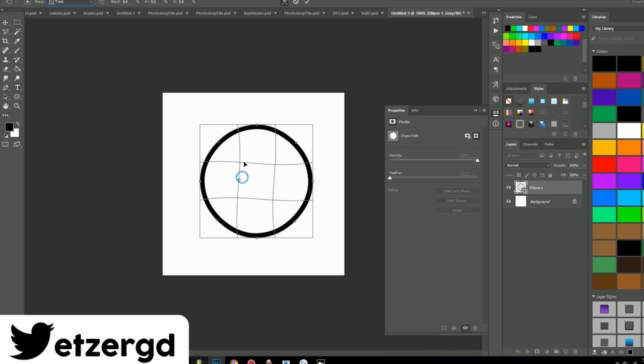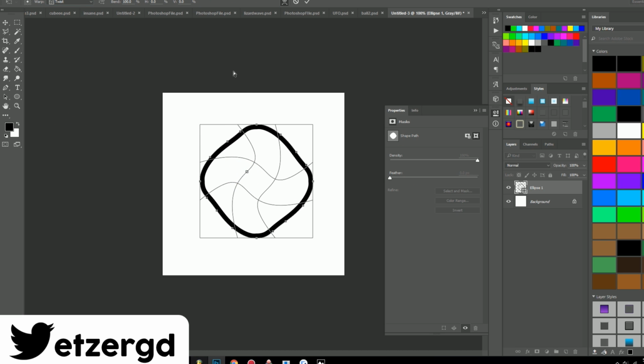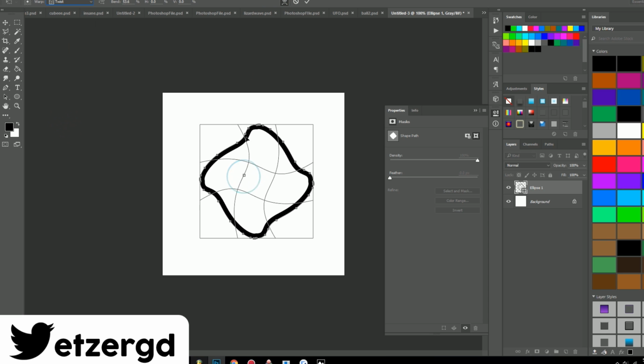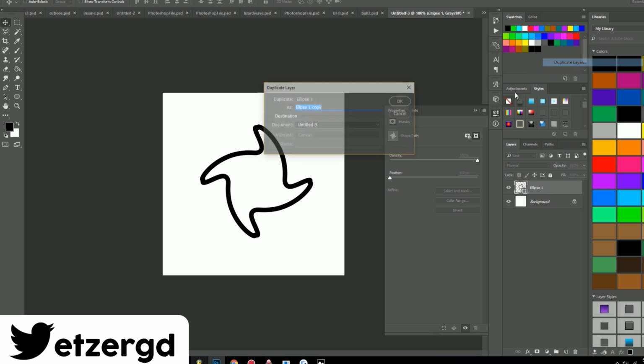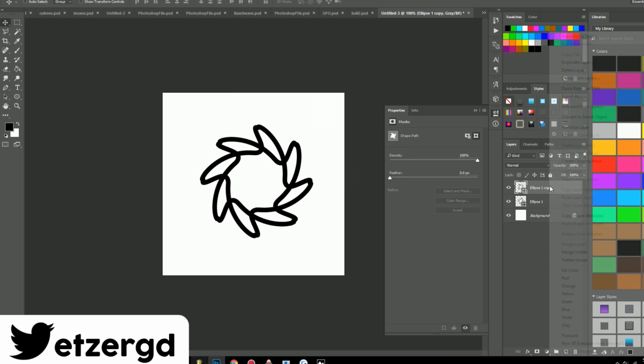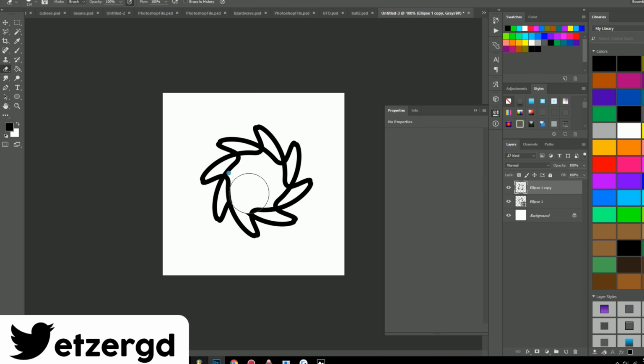Then if you twist this a lot, it might not work as much the first time, but if you continue to twist it over and over again, you'll notice that it starts to look more and more ball-like. So if I'm just going to keep twisting, you'll notice that I start to get some kind of whirlpool shapes. Then maybe I duplicate this, rasterize layer, and then delete everything in here.